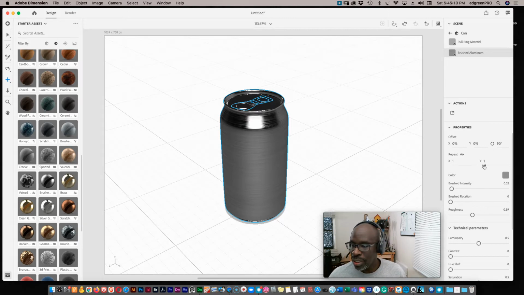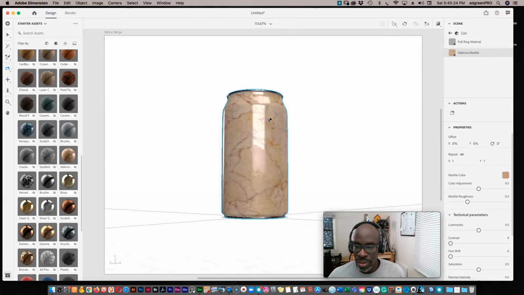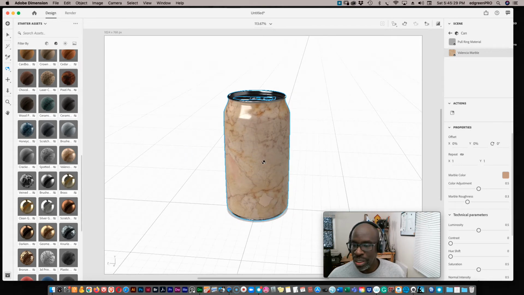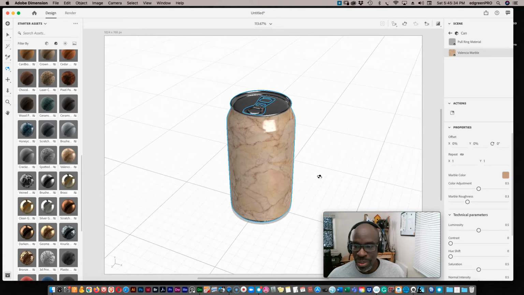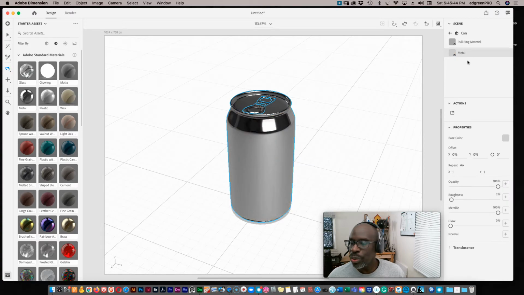And so you have the ability to change some of the parameters of the actual material. So let's just put something else on as we're testing things out. And this is kind of a marble, so very interesting. And again, as you orbit around, you can see it changes it all. Okay, so now this is kind of ugly for a can, but very, very unique. So let's spin this back around a little bit like that. And let's use a material that's a little more conducive of this, just plain metal here.